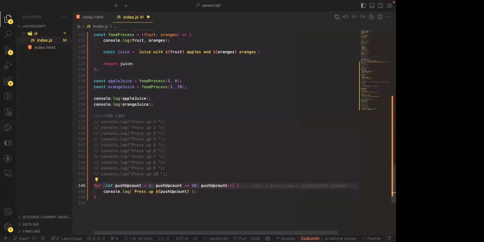Let's check for 50. So what this says is that this function should keep running if we should actually do 50 push-ups. So at every point we are doing push-up 1, push-up 2, push-up 3, we have to get to 50 before we can stop. That is what this simple for loop is doing. That okay, I want to do 50 push-ups. By the time it gets to 50, just stop.